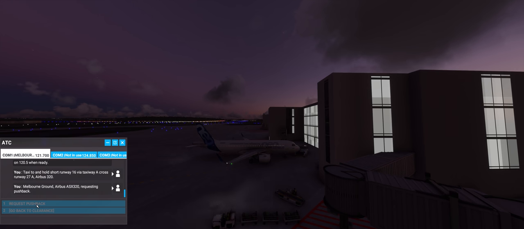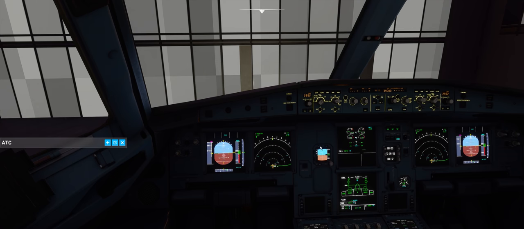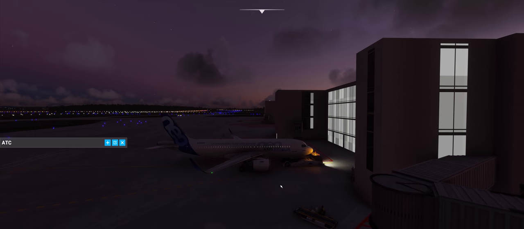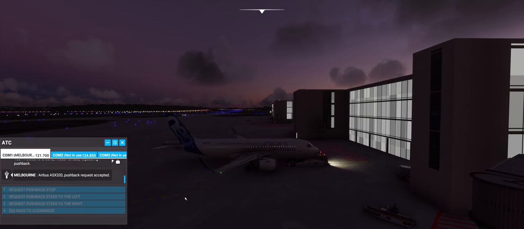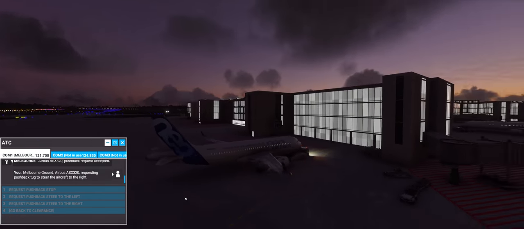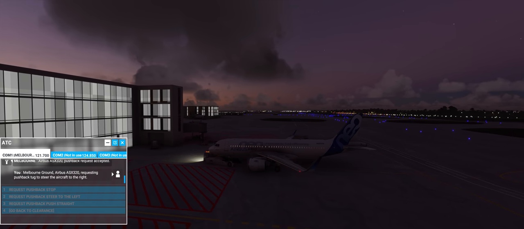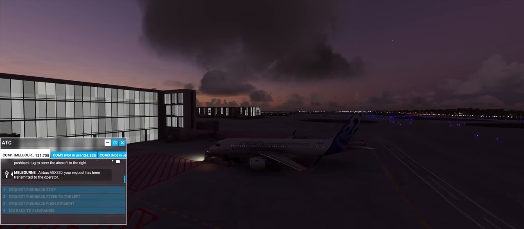Melbourne Ground, Airbus Alpha Sierra X-ray 320 requesting pushback. Airbus Alpha Sierra X-ray 320, pushback request accepted. I turn my brake off for him. Melbourne Ground, Airbus Alpha Sierra X-ray 320 requesting pushback, tail to steer the aircraft to the right. Airbus Alpha Sierra X-ray 320, your request has been transmitted to the operator.